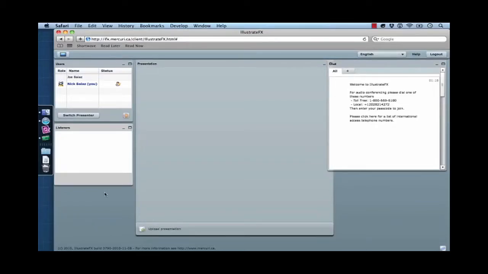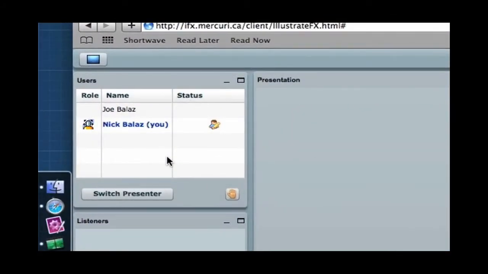Probably the first thing you'll notice is, despite offering the same sort of features, FX looks very different from Illustrate Pro. The easiest way to break down the interface is to split it up into different sections. We'll start going left to right because it's good enough for the English language, it's good enough for us. Up here in the very top left corner is a list of all the users who are logged into the call. The list is displayed in alphabetical order, but you'll always be able to find your own name because it's displayed in boldface. Now, as you can see, this list is broken up into 3 columns.